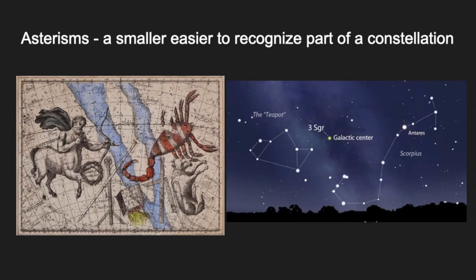And yes, I do want to start singing a kindergartner song right now, but I'm not going to. Astronomers really often refer to Sagittarius as the teapot, because that is much easier to recognize than the entire constellation. If you have that smaller part of the constellation that's easier to recognize, it is known as an asterism. So the teapot is an asterism in the constellation Sagittarius. And the little thing labeled 3 SGR right beside it is the galactic center. That's where the center of the Milky Way is actually located. We can't see it because there's dark clouds of dust blocking our view, but we know it's there from indirect measurements.